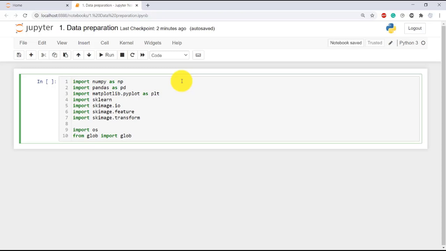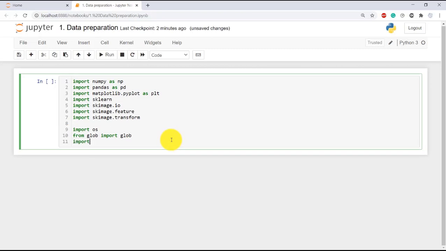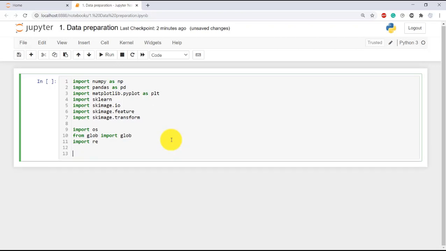This is basically particularly I use to extract the path of the images. For that I use glob. All right, and so we have os, and we also import the regular expressions library, because I need to do some kind of text pre-processing. For that I will use the regular expressions. And finally, matplotlib inline.